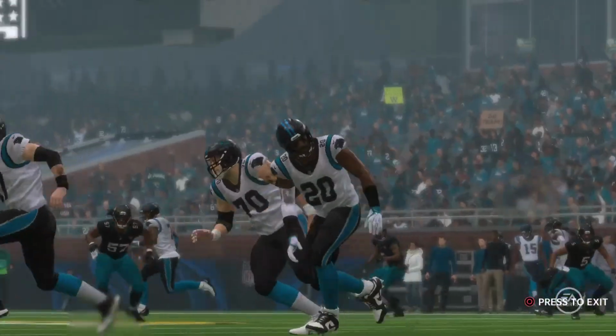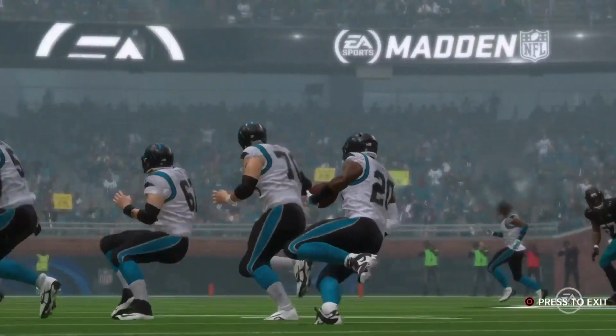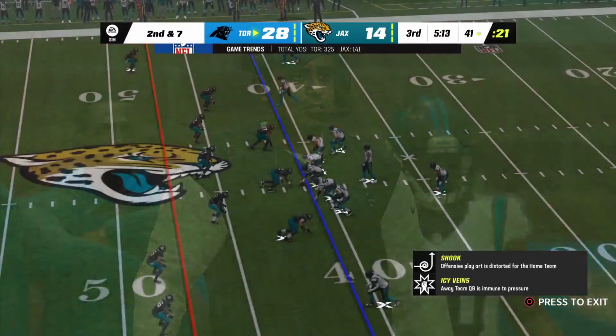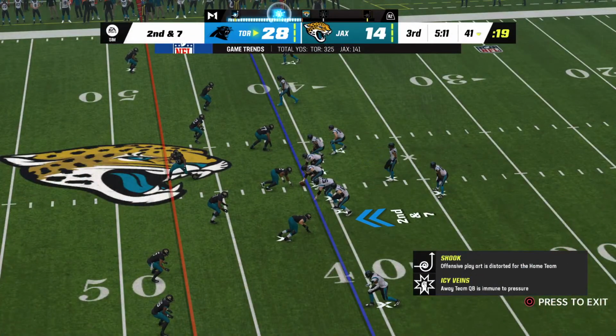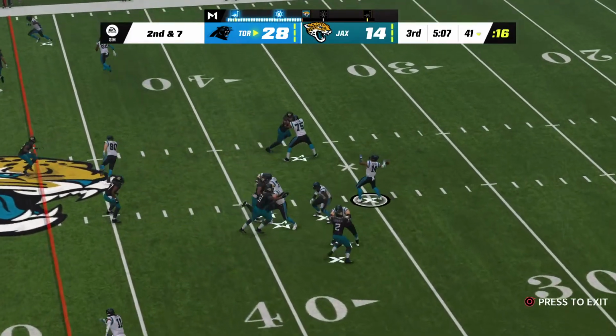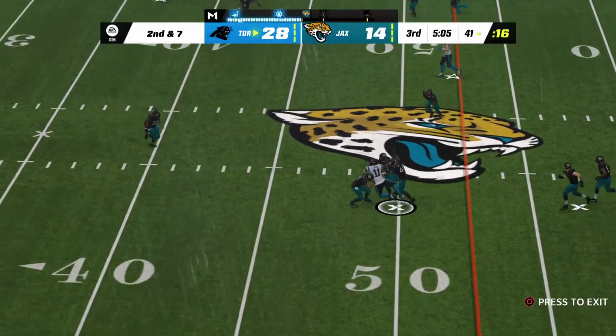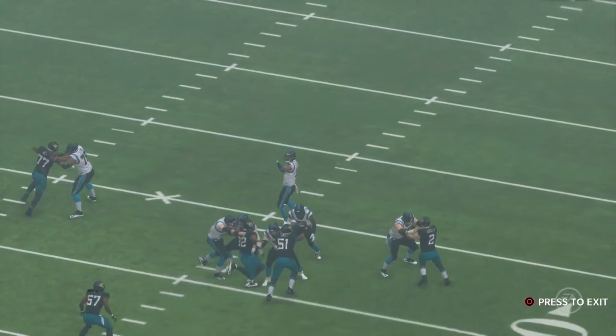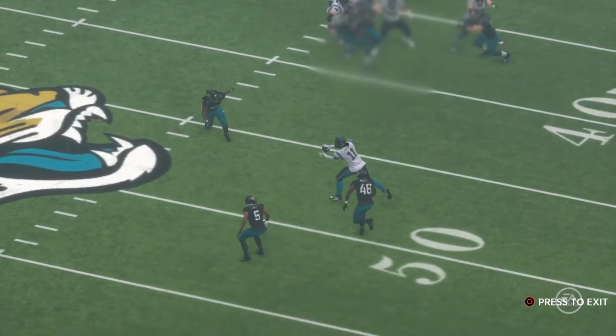Nice job by the defense figuring that play out and holding it to a short game, but I don't think the offense is going to be daunted. They actually accomplished their goal there. Now they've got them aware that they can throw a screen at them. Maybe to slow the pass rush down a little bit, and they can throw it downfield. Throwing middle, and it's complete. And they'll get this down to around the 47-yard line.